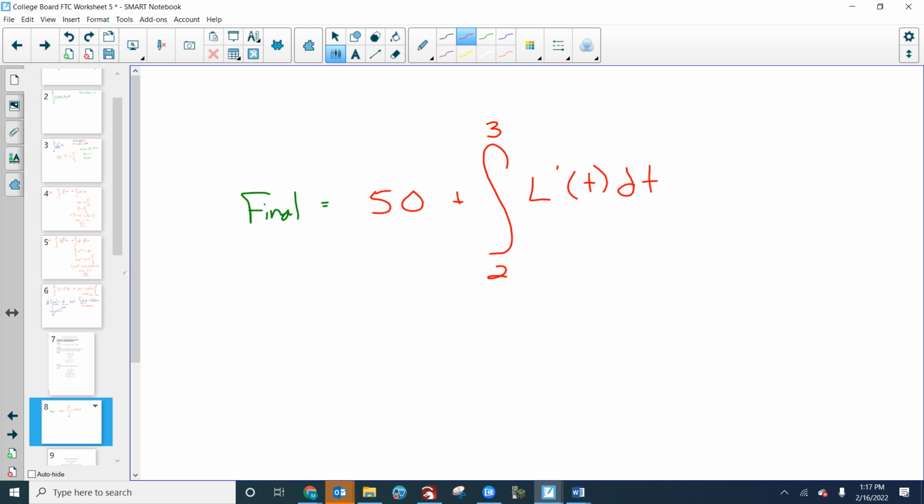What's the area under L prime from 2 to 3? How many liters of oil entered the tank from 2 to 3? Plus whatever you started with. So let's say 10 liters of oil entered the tank from 2 to 3. How many liters are in the tank at 3? 60. Okay. You start 5 miles from your house. You drove 17 miles. How many miles are you from? You get the point? Okay, make it something simple like that. All right?